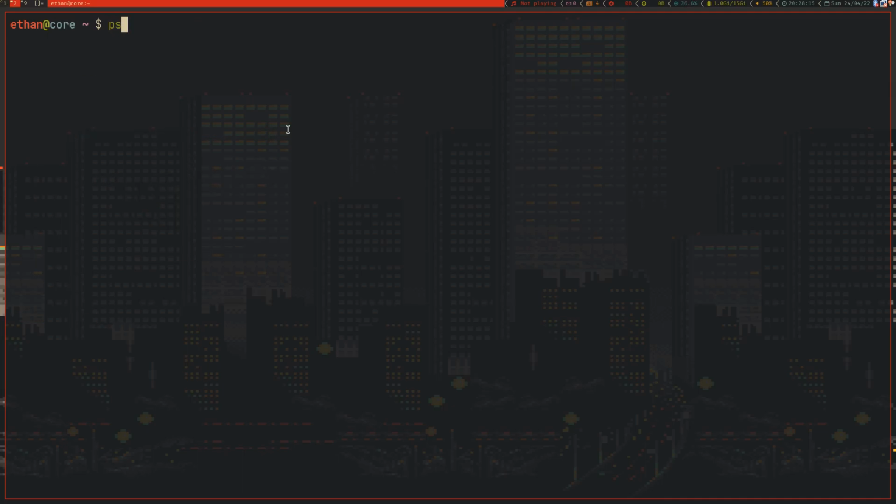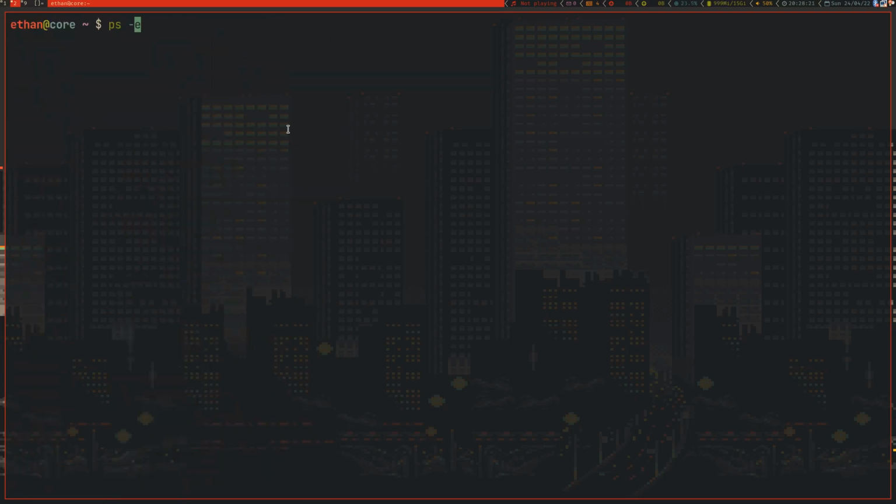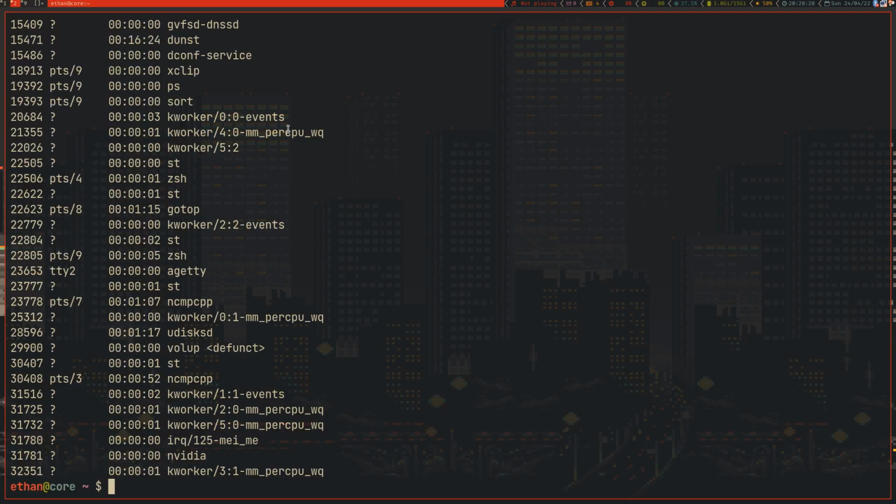For instance, if we run ps -e, we get every process on the entire system here, and I'm not going to show it for long because it's got information about the system in it. But if we sort each of these by passing it into another program called sort, we can now sort these based on their process ID. So we can see the most recent process to be spawned was a kworker thread.